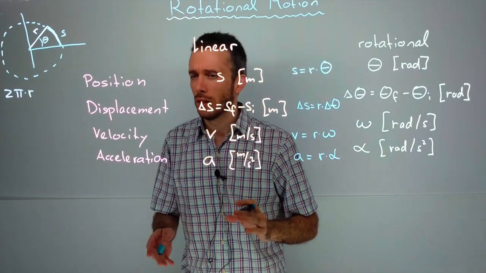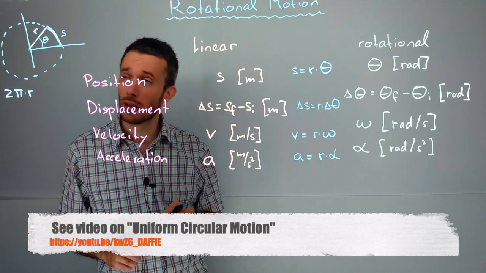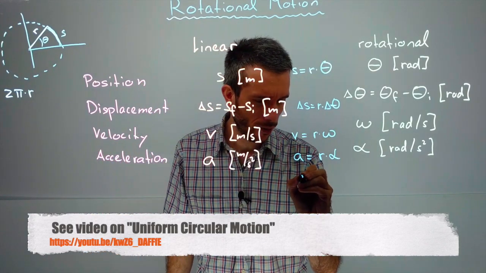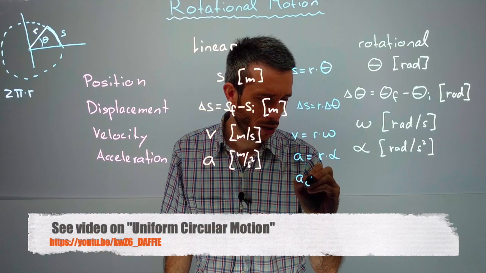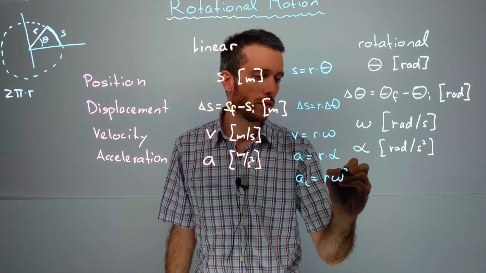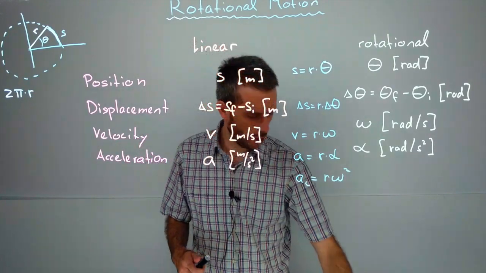Now wait a minute. In my last video I talked about something like centripetal acceleration that comes into place. In that video I figured out that I have a centripetal acceleration which is r omega squared. So then what is my r times alpha? Well it's very simple.